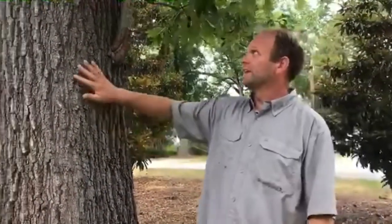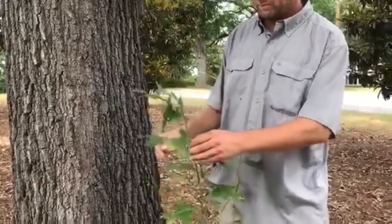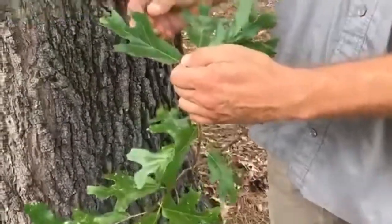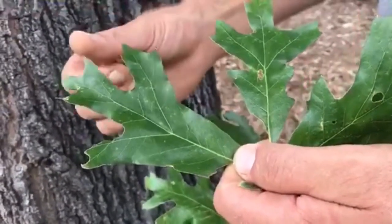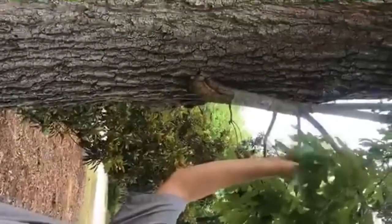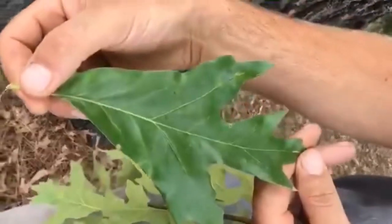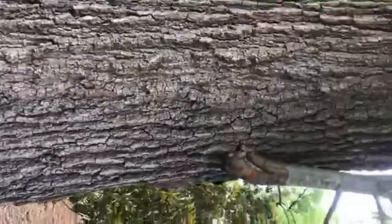Here we have the southern red oak — the great stately tree we have here at Lockerly right as you come in the entrance. We have some leaves here, and they're usually really pointed. They're lobed but they have bristles on the tip — very nicely pointed. That's one of the easy ways to identify the southern red. There are other trees that have it but this one's really very common. This one fortunately has some leaves low enough to reach. As the summer goes on and it heats up they get pretty beat up looking, but they're very pretty, gorgeous trees and great shade trees that get rather large.